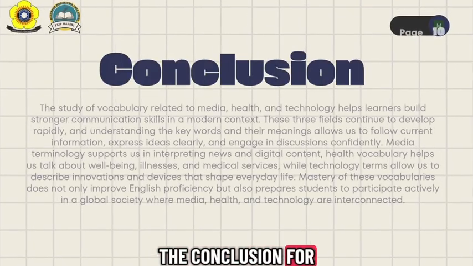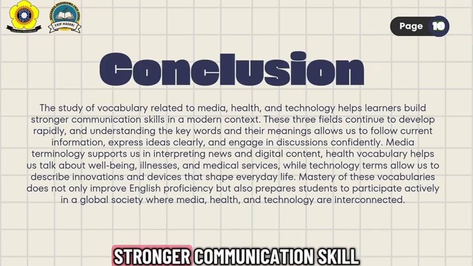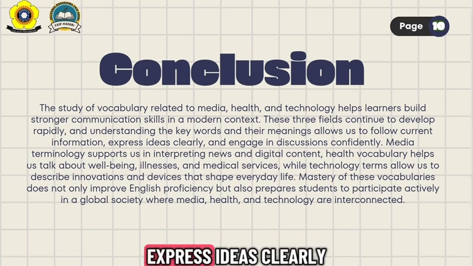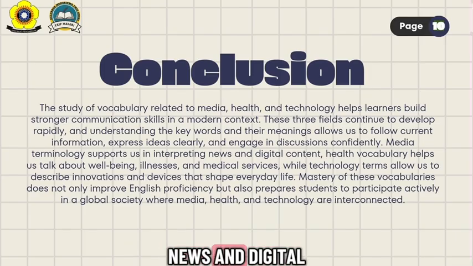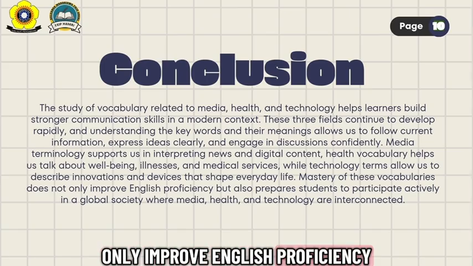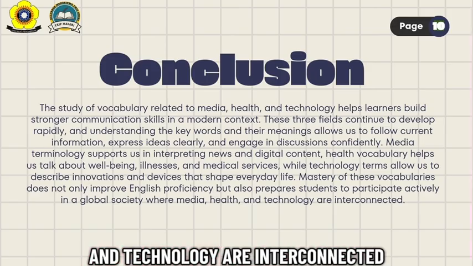Okay everyone, so the conclusion for our material today is that the study of vocabulary related to media, health, and technology helps learners build stronger communication skills in a modern context. These three fields continue to develop rapidly, and understanding the key words and their meanings allows us to follow current information, express ideas clearly, and engage in discussion confidently. Media terminology supports us in interpreting news and digital content. Health vocabulary helps us talk about well-being, illnesses, and medical service, while technology terms allow us to describe innovation and devices that shape everyday life. Mastery of these vocabularies does not only improve English proficiency, but also prepares students to participate actively in a global society where media, health, and technology are interconnected.